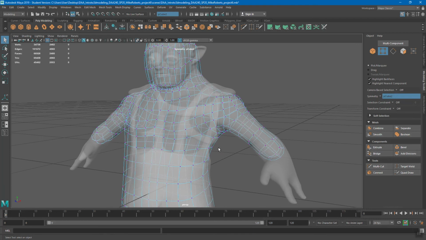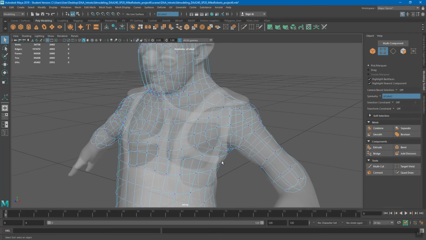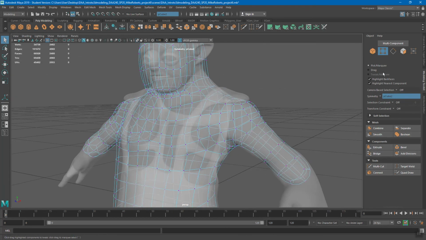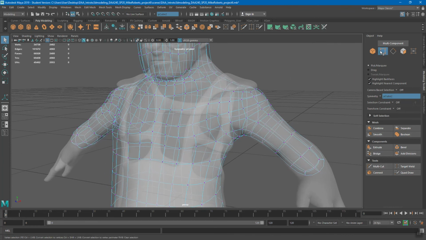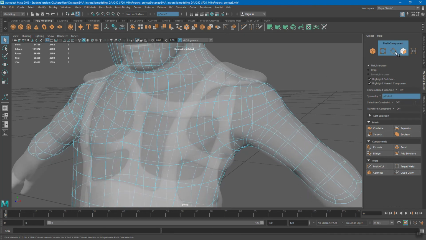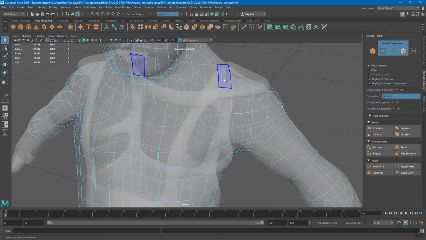So what I wanted to do briefly before we end this video is just show you a couple of shaping tools that you can use. One of them is the tweak tool, and you can actually turn it on with multi-component, right? So there's multi-component right here, right? And this turns on a super selection mode. And once again, you don't have to use this either. You can just tweak with just one of these. But you see how it puts you in a super selection mode where I could select a face, right? Or an edge, or a vertex, right? Now I'm going to turn my move tool on, right? Because usually you're going to use it for move, although it does work for rotate and scale, but W for move. And you see the tweak marquee tool becomes available.